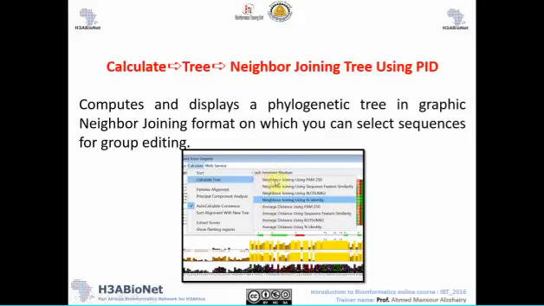Would you like to use neighbor joining, or average distance using PFAM? With all these different algorithms, you can build a tree using Jalview. Of course, we will not talk about building trees here, but you can use this feature in the next module.